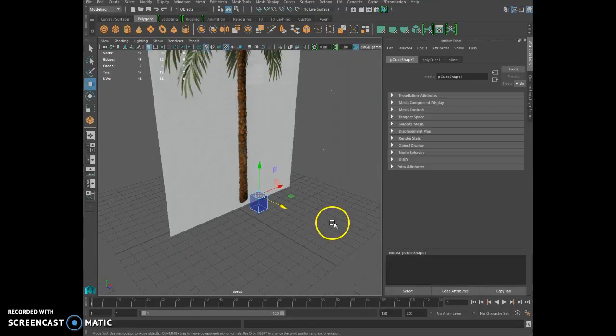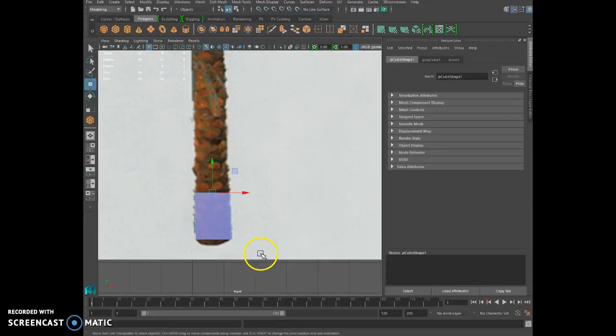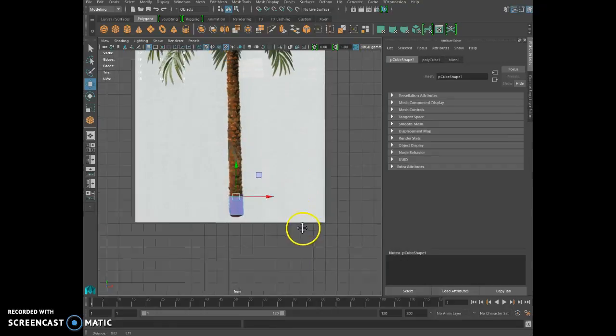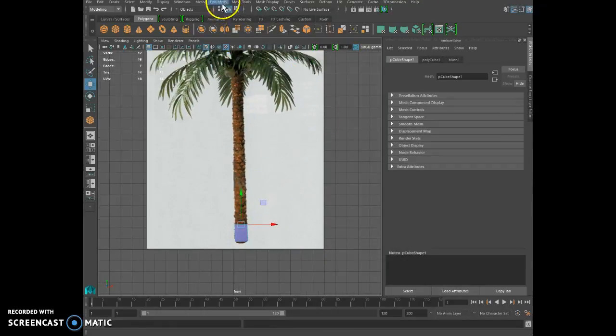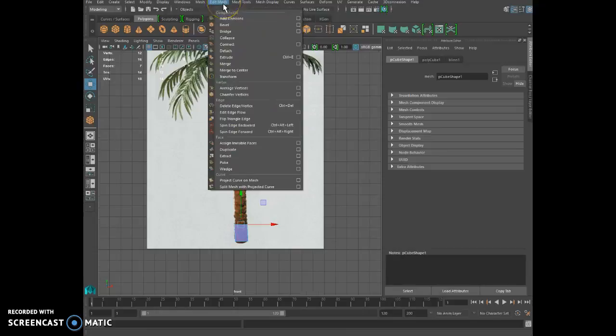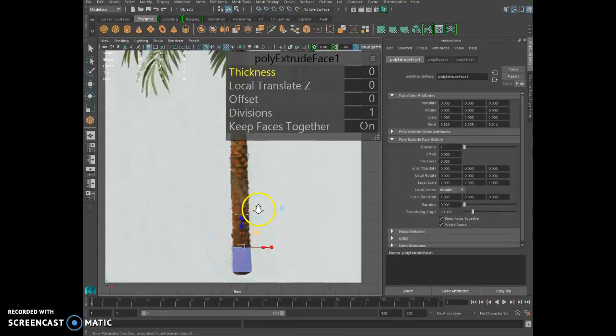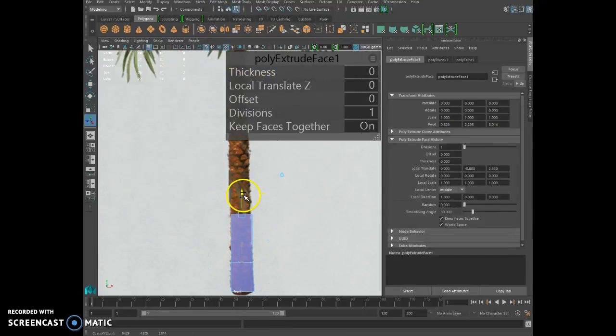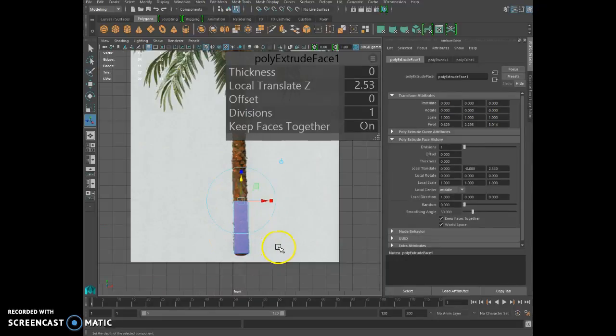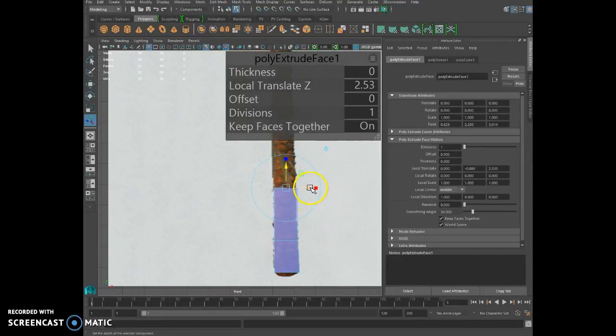Let's right click and create some faces up. So we're right here, and we are gonna go extrude, and we are obviously going to do that. It's very straight, so we need to still make it a little bit different every time.